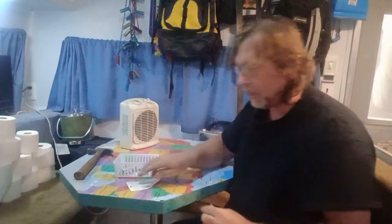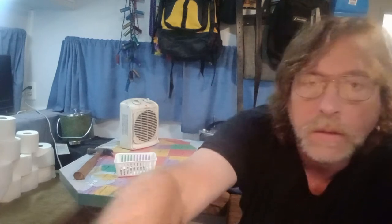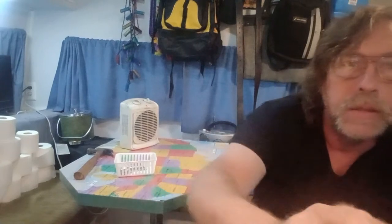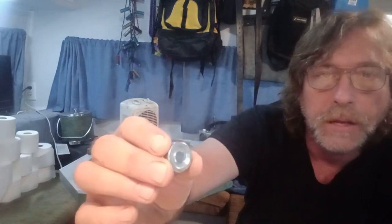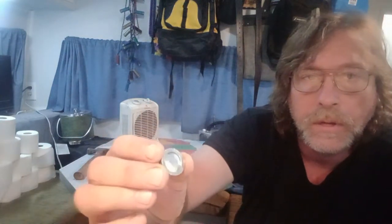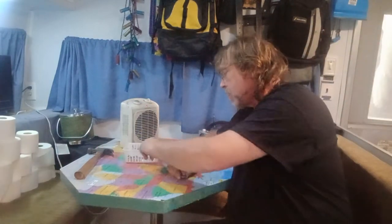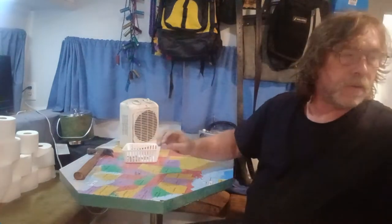Why do we need our cup thing? Let me turn the light back on. So in order to put the round snaps on, it looks to me like we need to put this thing here. It's got two sides — it's got that side and it's got a domed side. So we're gonna try to put our dome side on first.